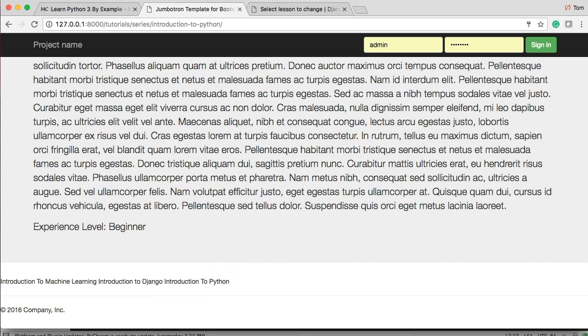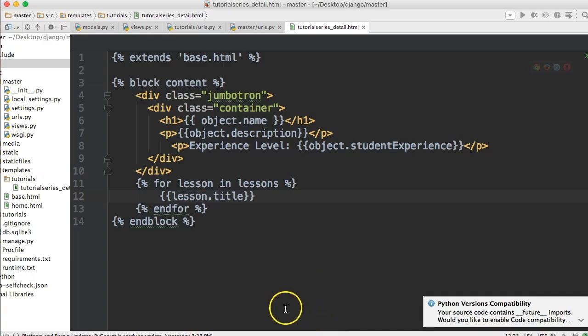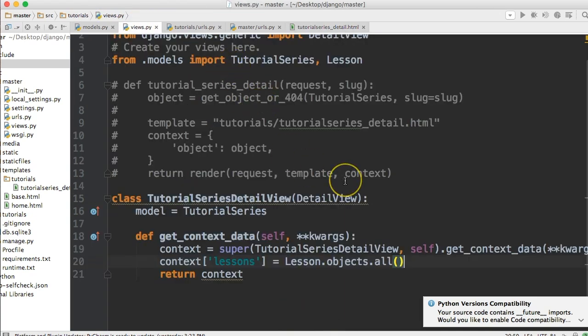So we need a way to go back to our view here. We need a way to go ahead and filter the objects being returned to us, because we only want to display the ones that pertain to our introduction to Python. Alright, so there is a filter function, and what we can do now is filter those objects. We can kind of sort through them and say, hey, we want that one, we don't want that one, we want this one, we don't want that one.